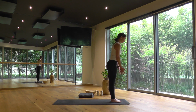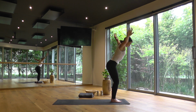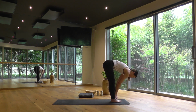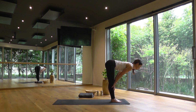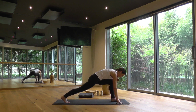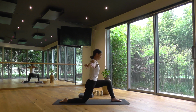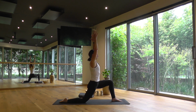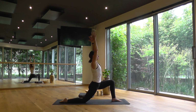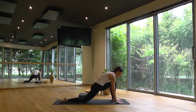Arms overhead as you breathe in. Exhale, forward fold, Surya Namaskar C, a low lunge salute. Inhale, coming up halfway, extending, stretching out through your spine. Exhale, fingertips down, lunge your right leg back and right knee to the floor. When you're steady, reach your arms alongside your ears, bring your torso upright, firm belly, stay for your exhale. Reach up to the edge of your fingers, and as you exhale, hands to the floor.